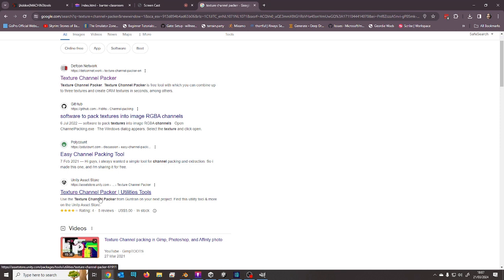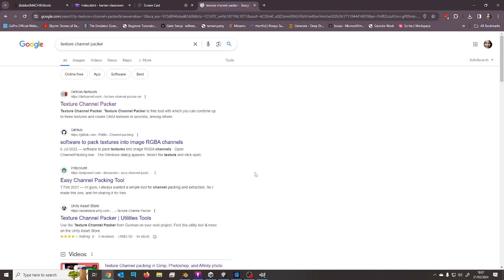There's even one in the Unity Asset Store which you can install into Unity itself, but I really don't like it, and it only supports 3 channels. I only covered 3 channels, red, green and blue, last time, but you do actually have a 4th channel that you can use: the alpha channel. As long as you're not needing transparency in your image, you can use that unused alpha channel to store another grayscale map. So technically, you can combine 4 grayscale maps down into one texture. Worth remembering. Unity's channel packer only does red, green and blue though.